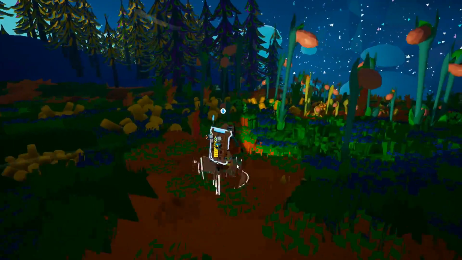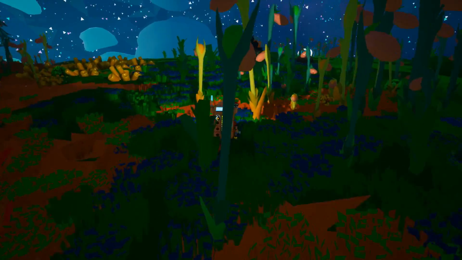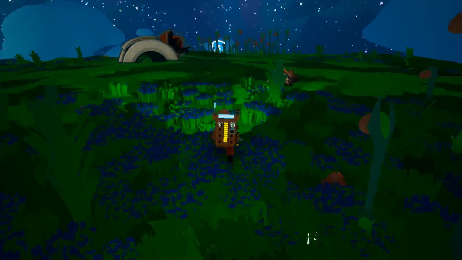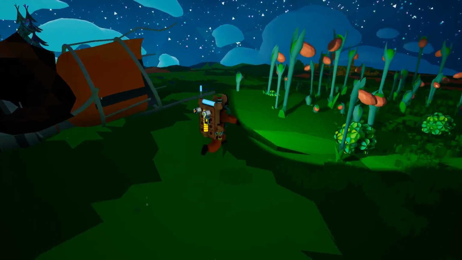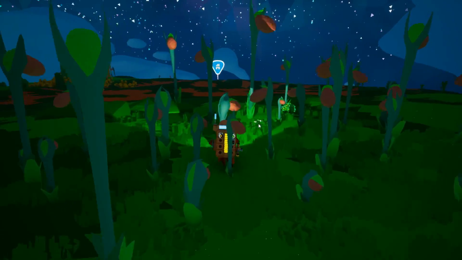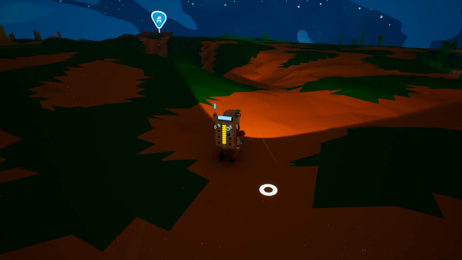I believe... Heading east. Right, there it is. There's our base. Okay. So that gives us a fairly easy way to get back and forth, which is nice.